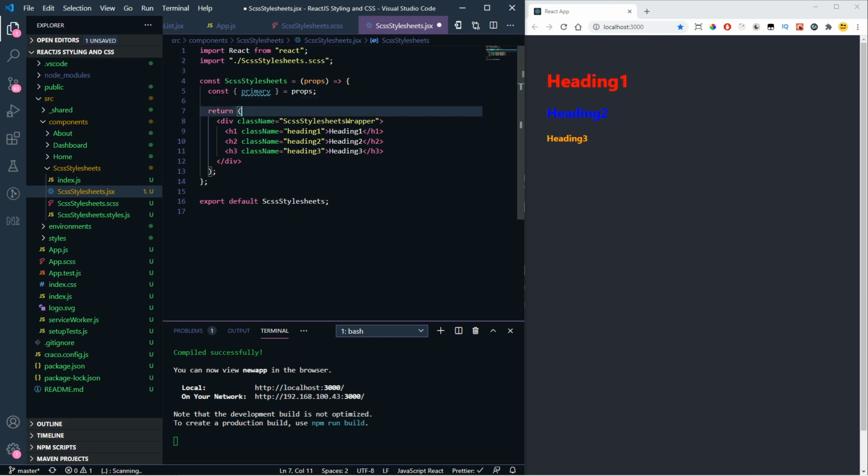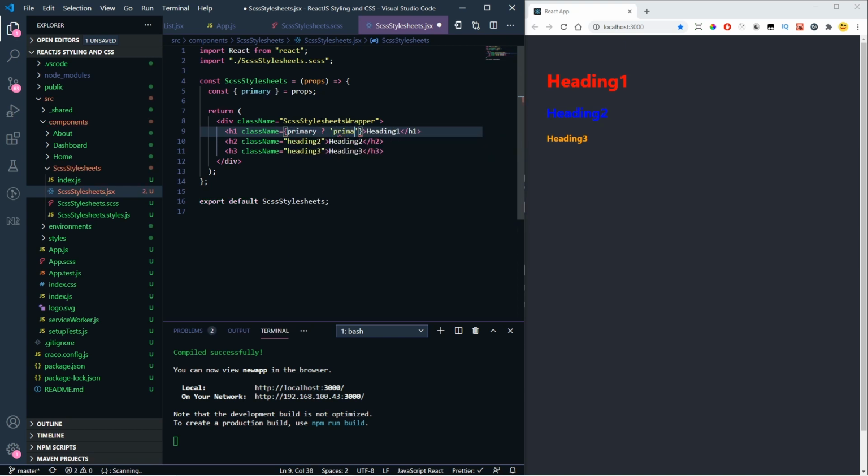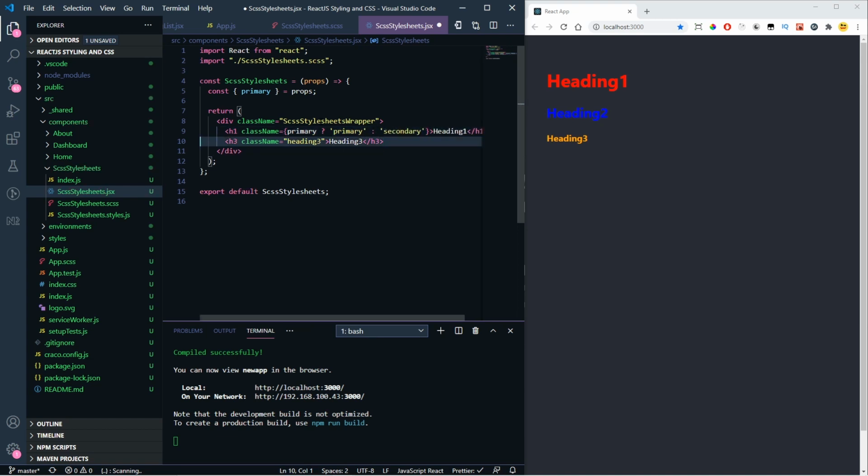Okay, and now we can use this boolean here, for example for heading 1: if primary is true, we'll use the class primary. If not, we'll use the class secondary here.